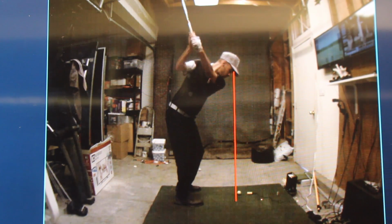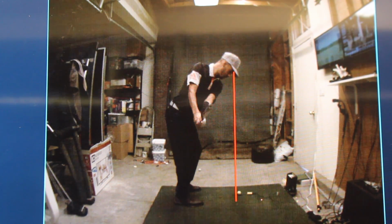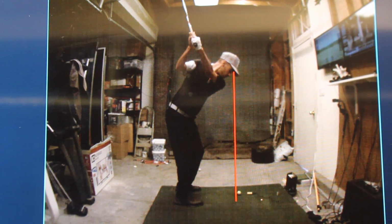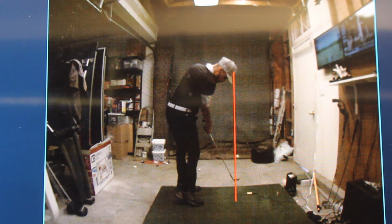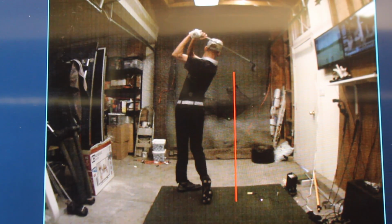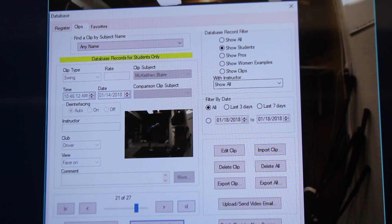So you'll see right here when I take it back and I'll get to the top. The first move down is almost like a pull down. As you can see, it's still outside on the way back, but right here is more of a pull. See that there? And it's kind of more steep, and I was really inconsistent. The club head flipped over, and it was really hard for me to hit straight shots, especially with the wedges, and have good contact when I first started making these moves.